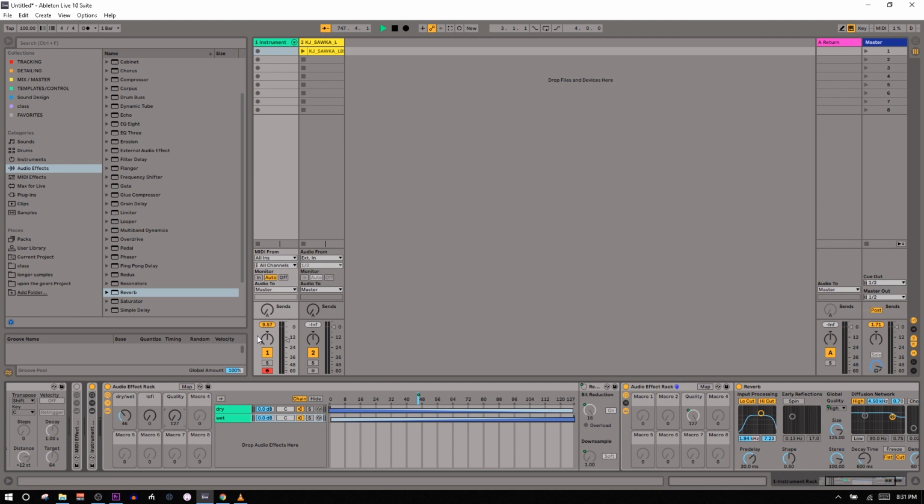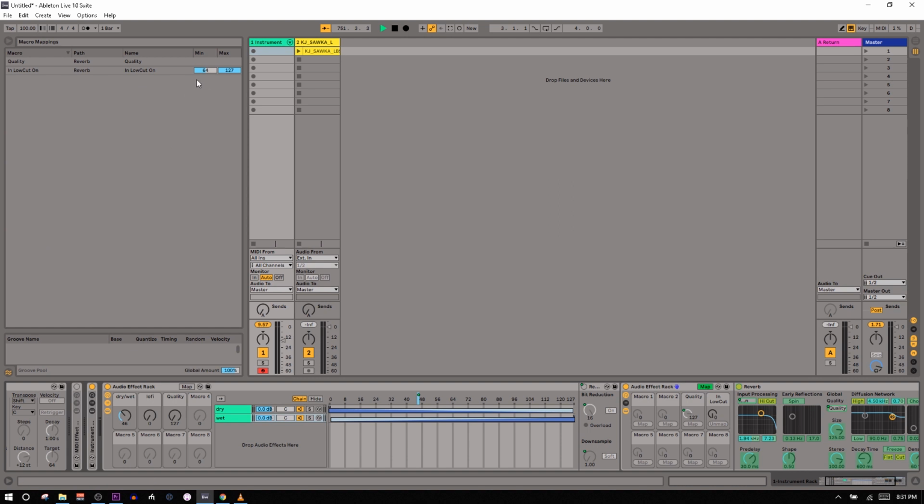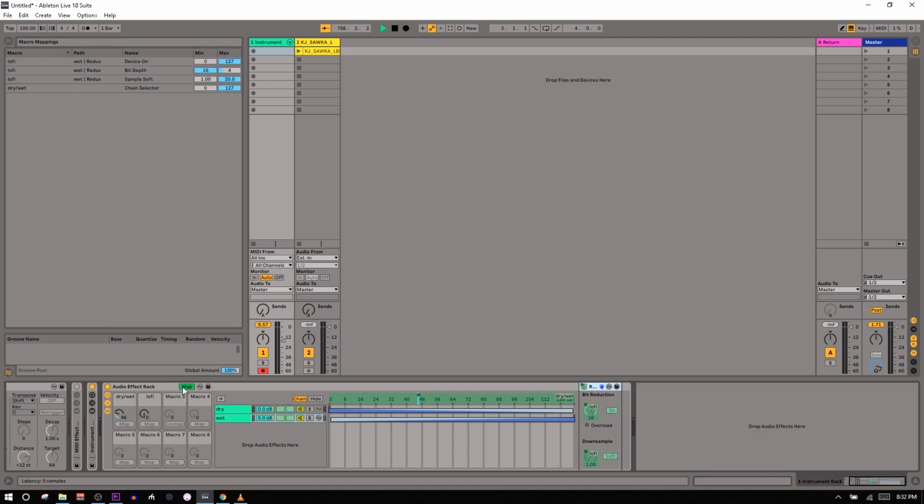So those are the two special cases, the on-off knobs, and that includes on-off knobs like this, right? We could map this to macro 4, but you'll notice here we can control when it turns on and when it turns off. One other trick which most people don't seem to know about these on-off knob macros is that if you switch the range such that the big number comes first and the small number comes second, then it will actually change the behavior. So let's take a look at that really quick. Let's go to 75 to 25.